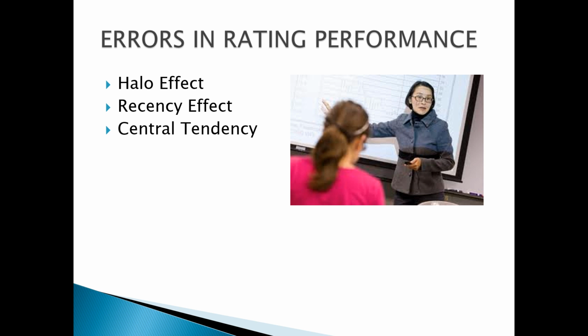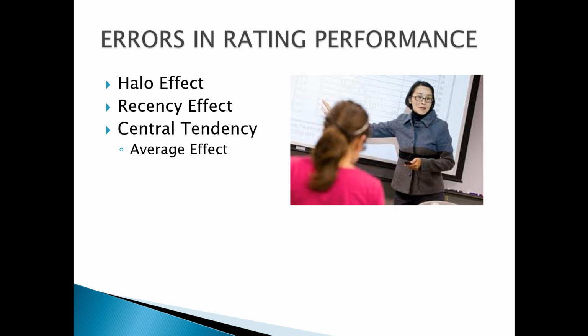Central tendency, also known as sort of an average effect, basically is, I wouldn't say the opposite of halo effect. Whereas with a halo effect, everyone gets top-notch scores, with an average effect or central tendency, we tend to rate everyone towards the middle. Everyone is average, okay? When you do this, you don't have to necessarily justify your scores. They're average. If someone rates everyone high, then you might have to do more work and effort to explain why. If you rate everyone low, you might have to explain why, but if everyone's average, it makes your job a lot easier.